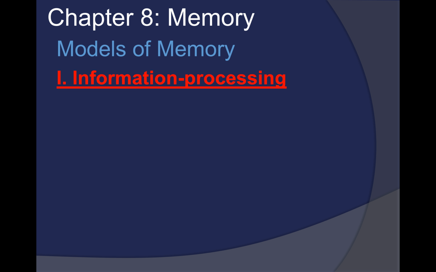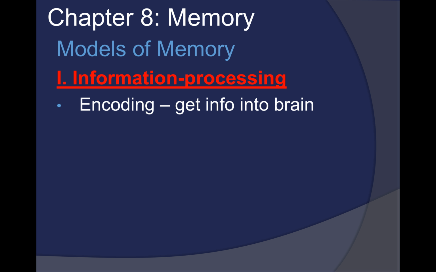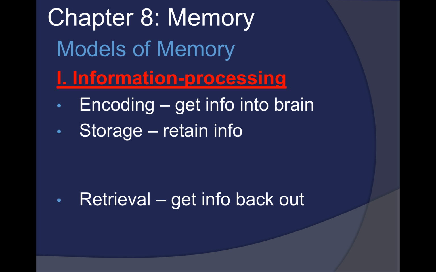So to begin, our first model is the information processing model, and it basically just looks at these very, very broad phases in information processing that you have to go through in order to remember information. Encoding just means you retranslate the information so that you can, quote unquote, get it into the brain. In other words, you have to be able to understand the information enough so that you can kind of rehearse it, think about it, and relate it to information that's in memory, which is where storage comes in. Once you've related it to information in memory or created a framework for that and rehearsed or learned it, you should be able to retain it.